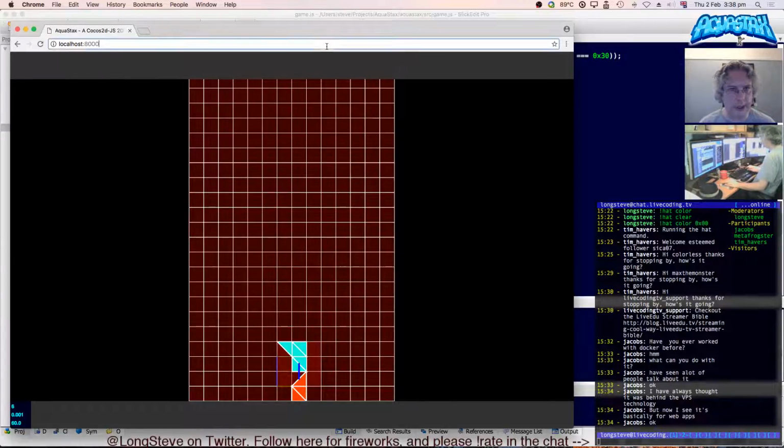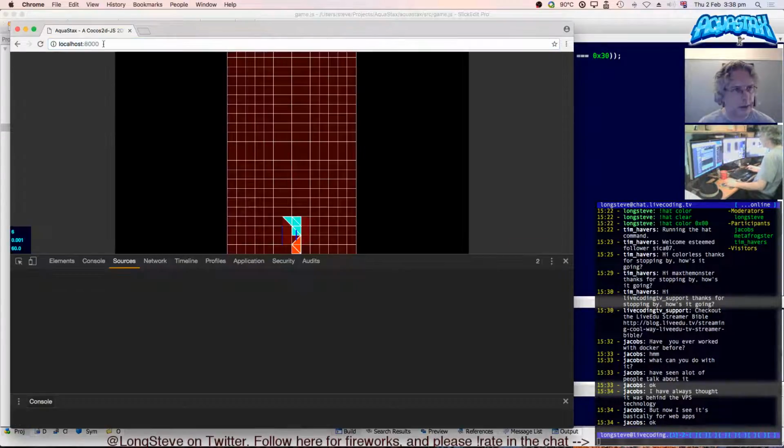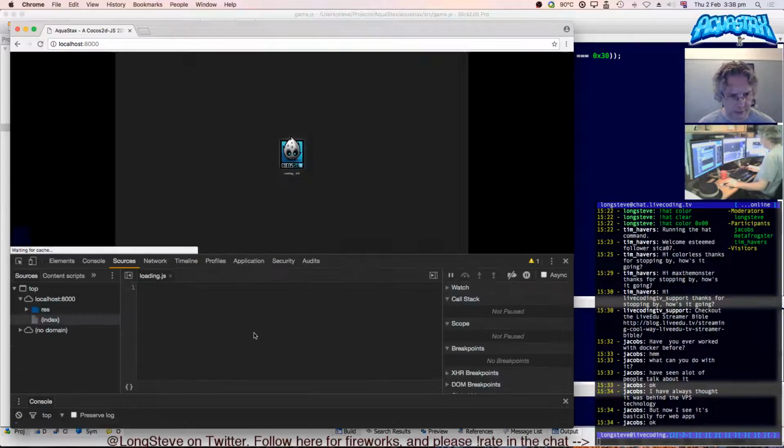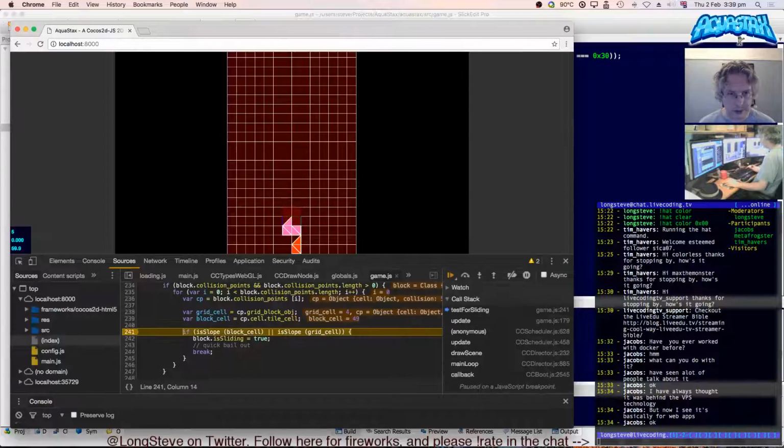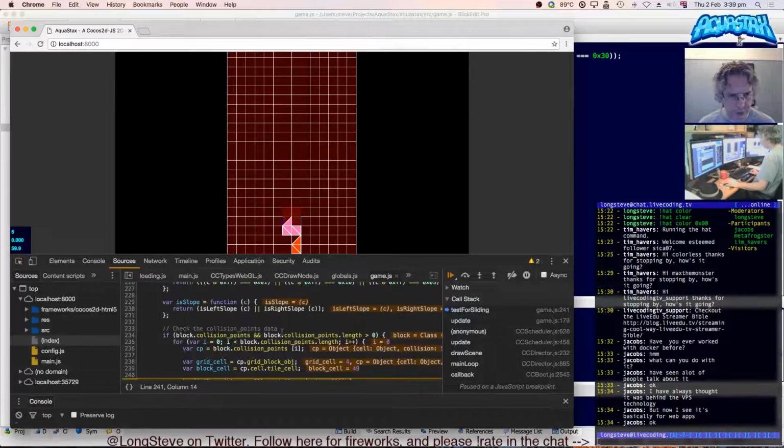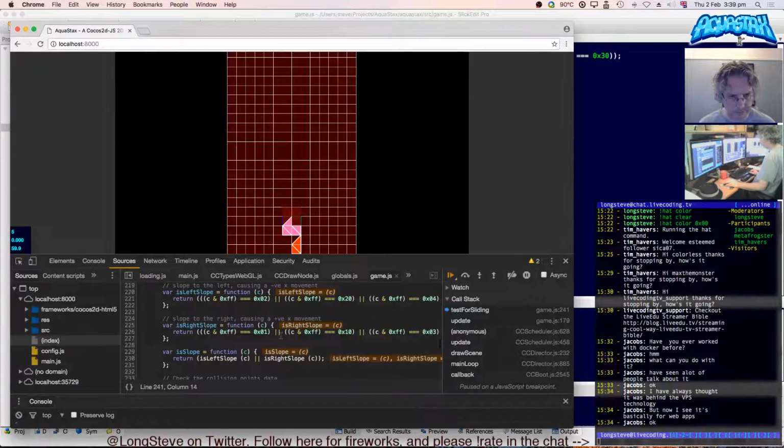So still didn't do anything. Reload. There we've got 49, which is the square one, and 4, which is the left-hand slope one. So is slope 4 should return true, shouldn't it?